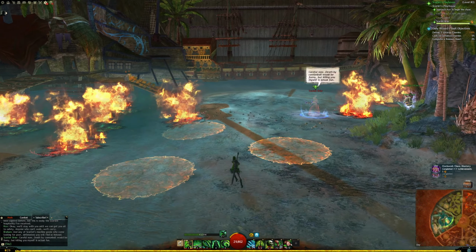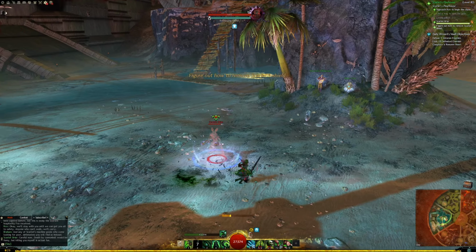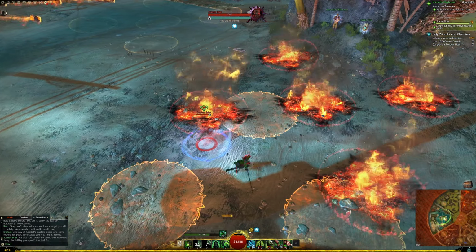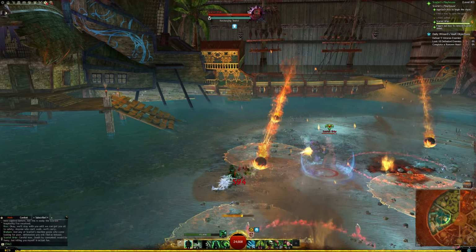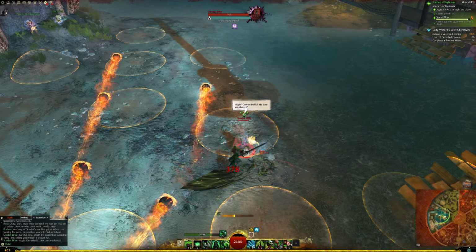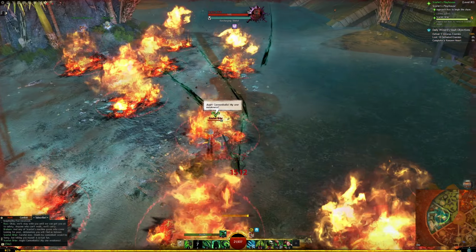So now we have to fight Scarlet Briar, but it looks like just a hologram. And we need to figure out a way to remove the shield. And if I were to guess, there's probably going to be some sort of electric attack, just like that. Try to deal as much damage as we can, but we're really not dealing too much damage.